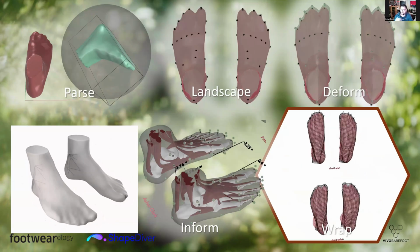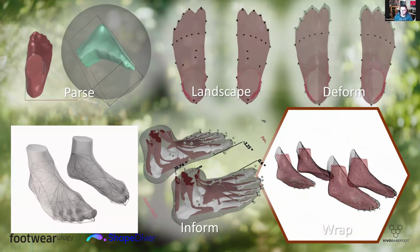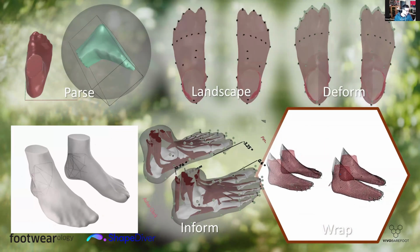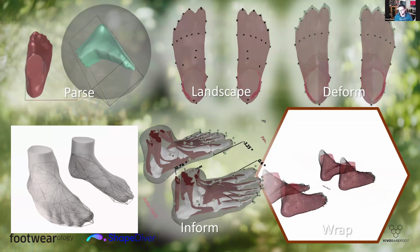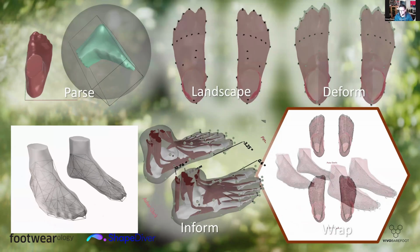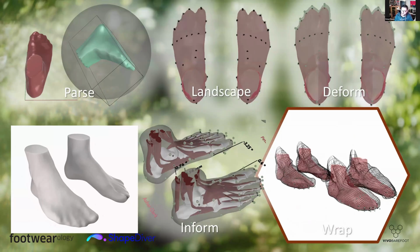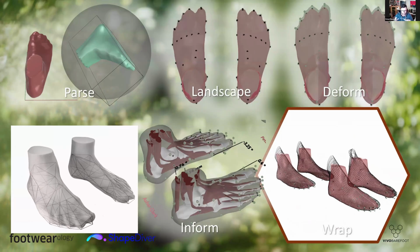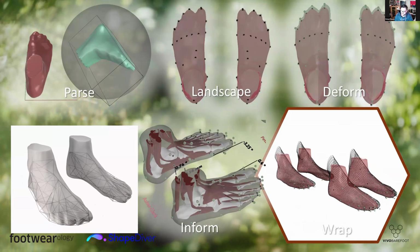And we take your scan, we actually deform it. So we're not doing a global offset of, let's say, 3 millimeters. If it's a hard-coded number like 3 millimeters, it wouldn't work for a child's foot, or for an adult's foot that's really wide. It has to be a fluid variable that we carry across. So a lot of it is percentage driven by distilling loads of biomechanic knowledge into how we actually deform the foot. And it's very visible with that toe line. But we're also going in and out in order to do that. Then from deform, we go to inform.